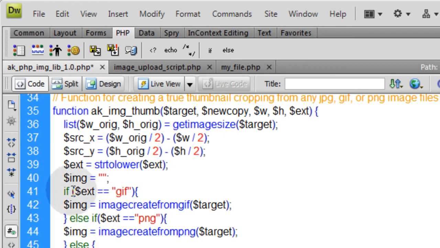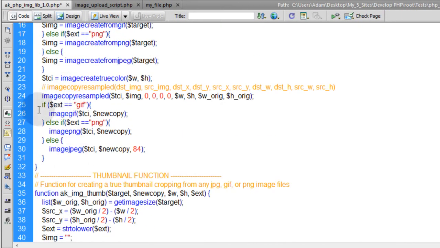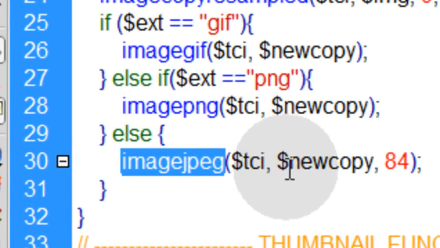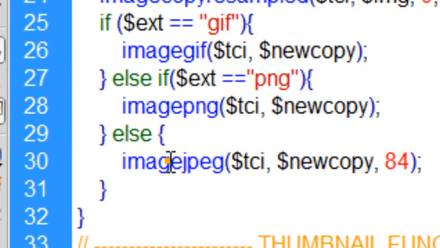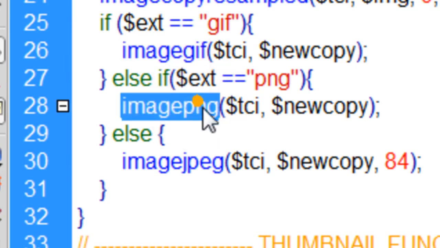Now everything else within this function is pretty much the same as the last functions. These lines right here I don't have to explain again because I explained them in depth in the last lesson. Now here, and also in the resize function, I decided to make a little amendment to the way I was outputting the file, saving it to the server. In the last lesson I chose to just use image JPEG, which I showed proof of outputting a GIF, a PNG, and a JPEG, and we were able to view those files and they had the correct extension and everything. But I decided to make it more proper by using the extension to evaluate which function I should use to output the file.